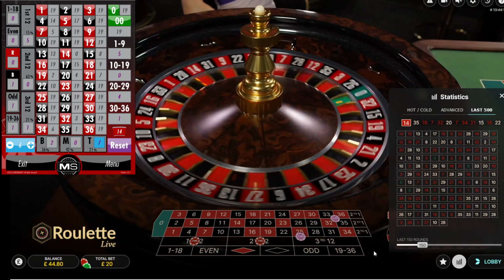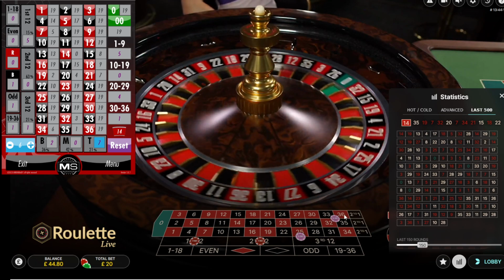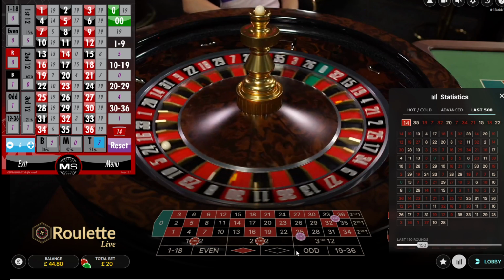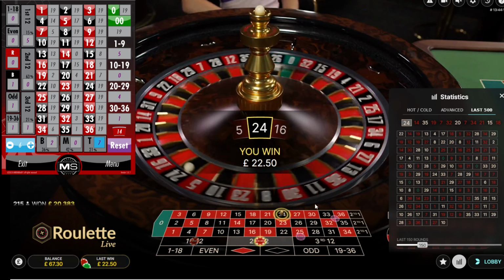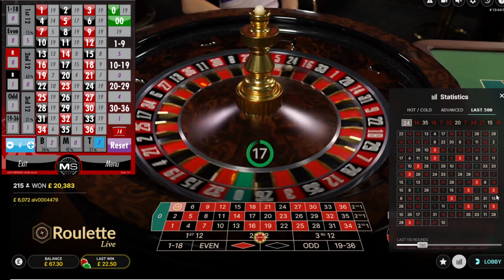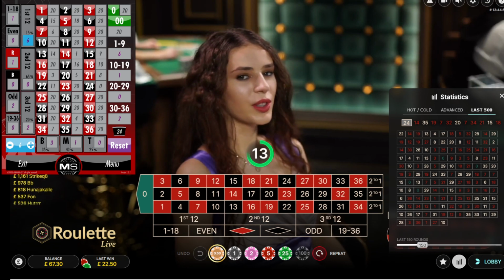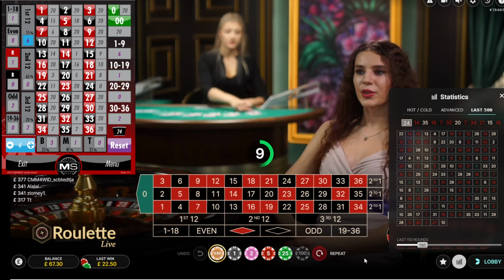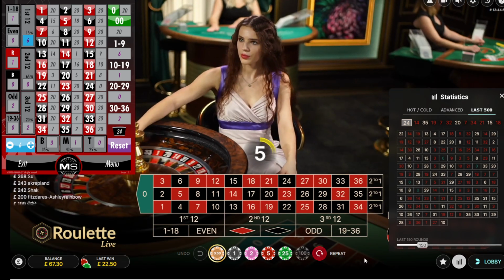A lot of people on YouTube show these systems, but they don't show you when to start them, or on which dozen or which column to start them. And it's not for you to work out. If they're showing you it, they should have the education to tell you when you should actually do it.